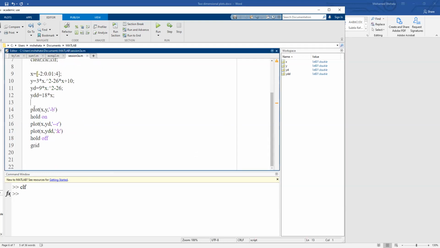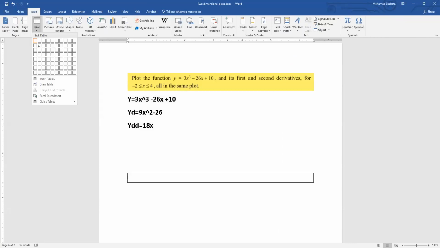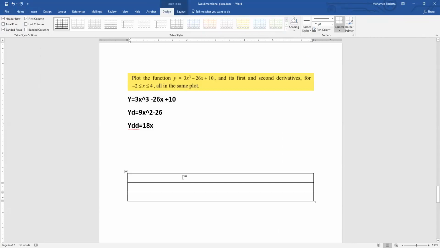You write here subplot, and they say you have 3 rows, 1 column. And let me use the Word document to tell you what I mean by this. So it means that if you have a screen divided into this one, this is screen 1. Okay.